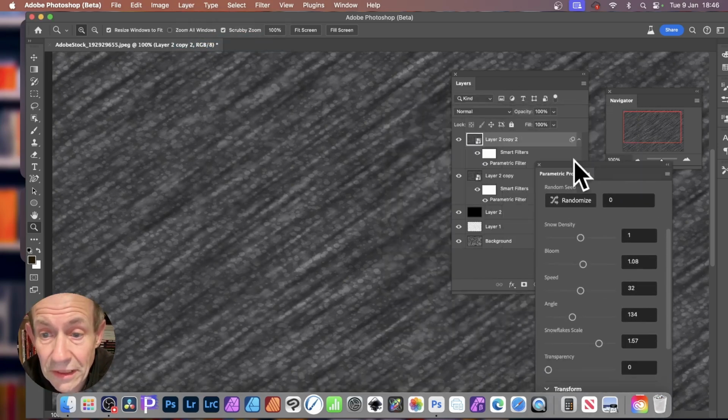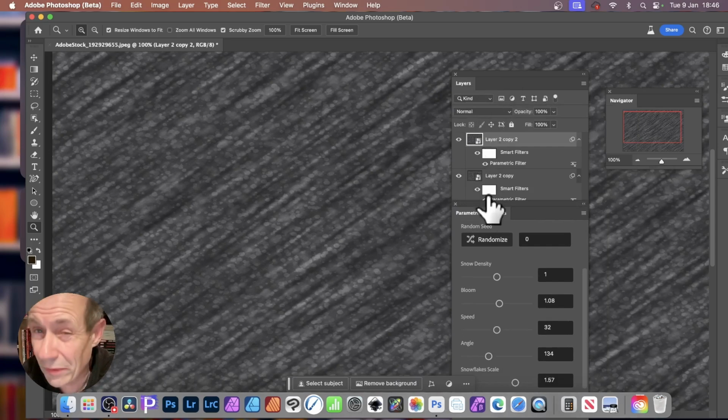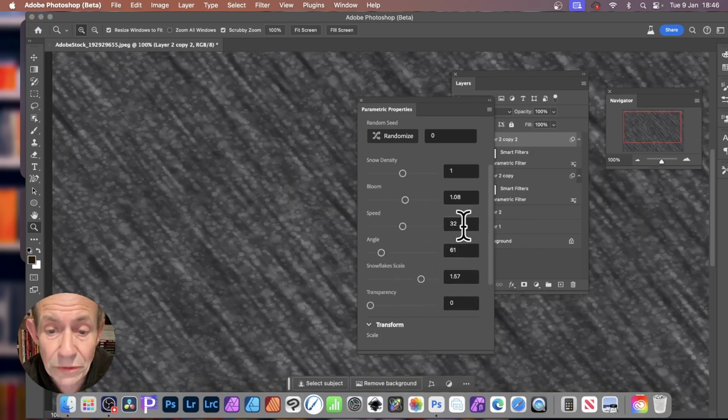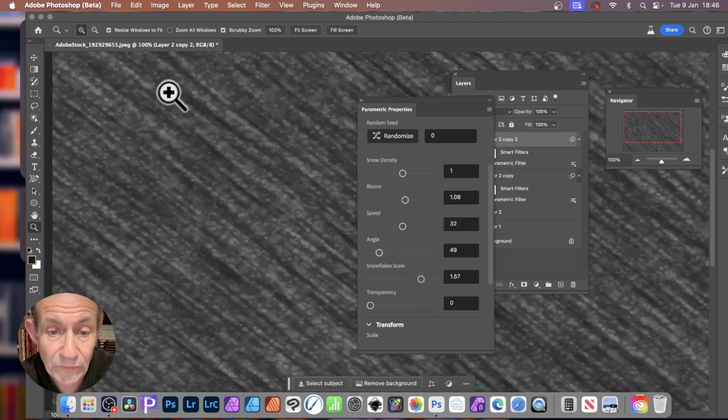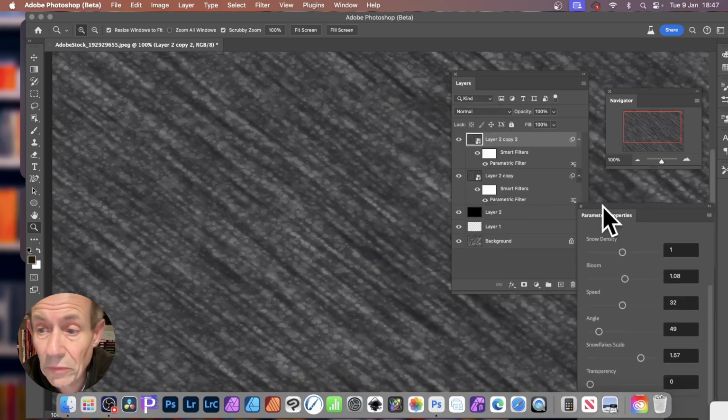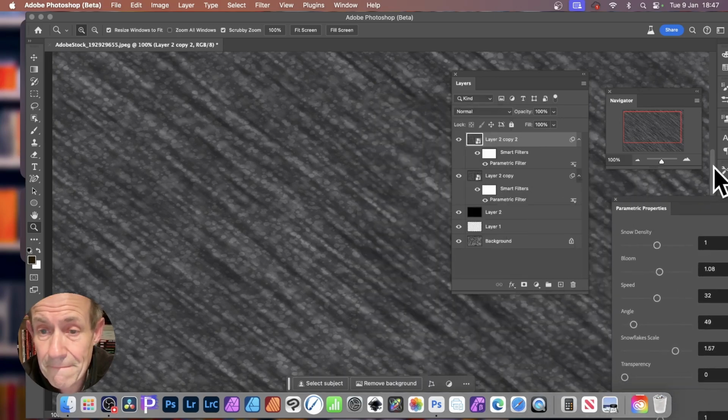And then you get this panel pop up and you can see now you've got 2 entries. Well, you can change the setting for speed. Obviously, you can change it to whatever you want. I'm going to keep it at 32. But also you can change the angle. It's not particularly instinctive. Unfortunately, there's no sort of radial circular design for this. So you can just change it to maybe make it 49 so it goes in the other direction. Once you've done that, you can also go down and change some of the other settings if you wish. But I don't want that anymore, so I'm just going to move that over there.